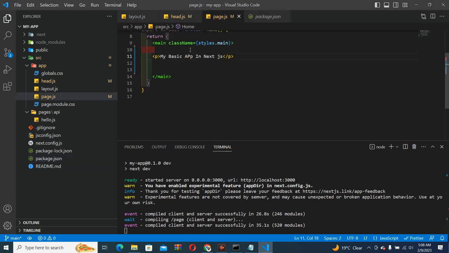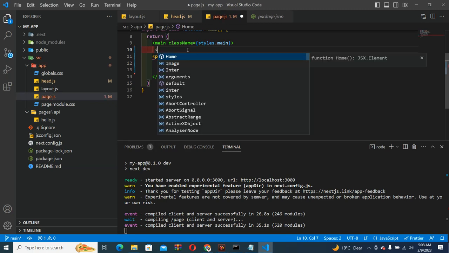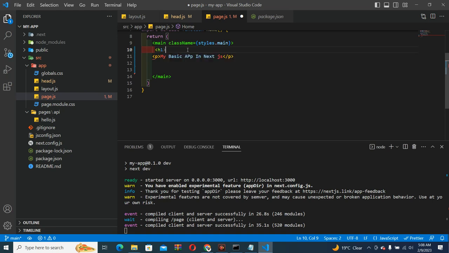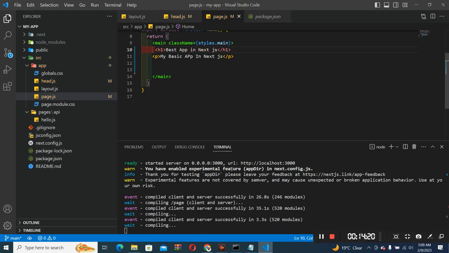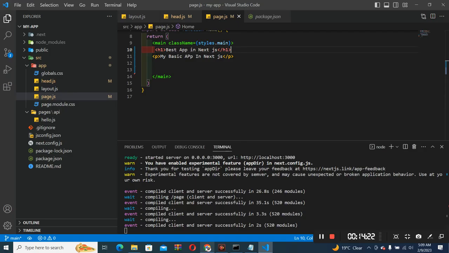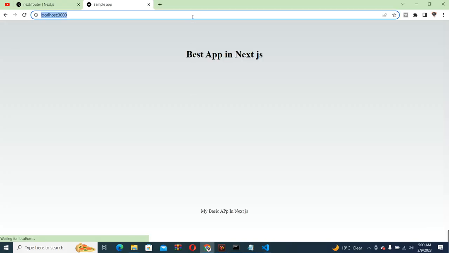I'm just adding a heading called h1, and I write this one like this, best app in Next.js. So I'm just want to check this. I compiled it. So this is compiled, and now I check.